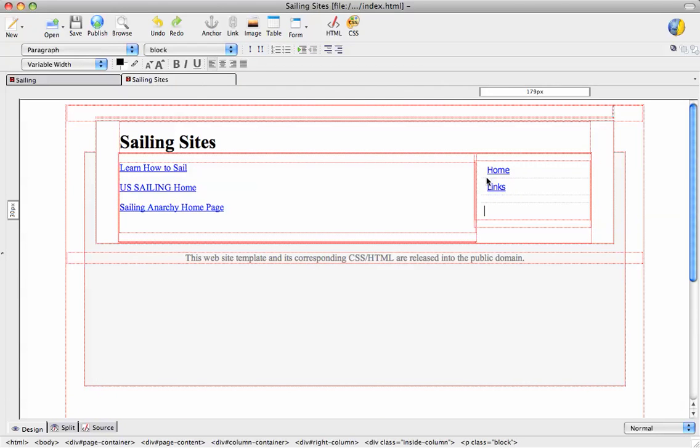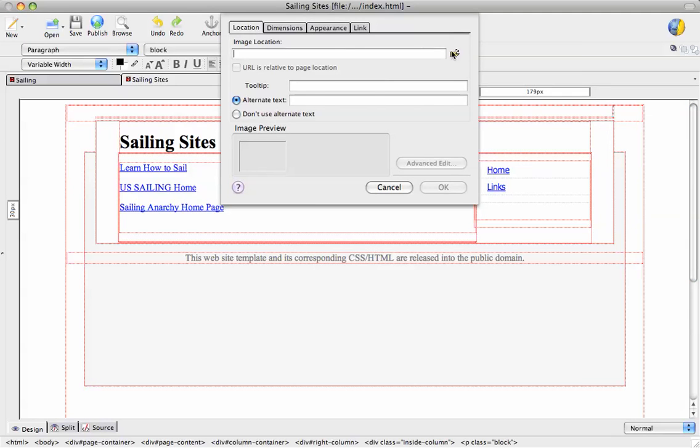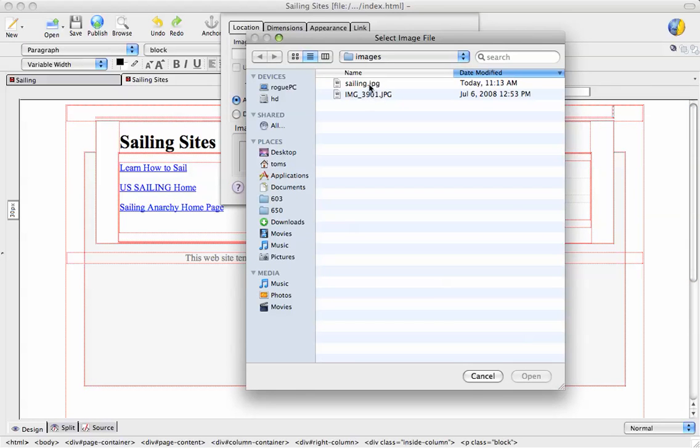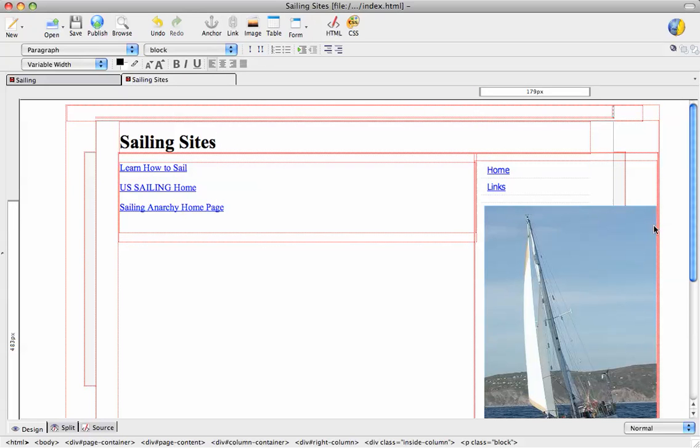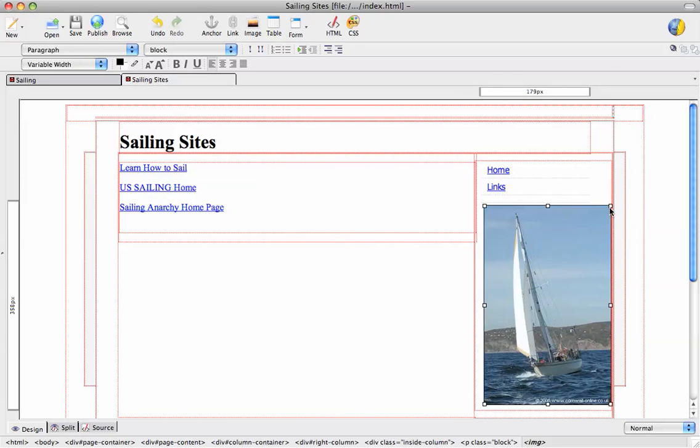And we have it on the second. No, we don't have it on the second page either. So I'll do that one more time. Click Image. Locate the image. It's in my Images folder. Click OK. Alternate text. Now, if I've done this all on my initial page and then just saved that as several times, this would save some time, wouldn't it? But for our purposes, there we go.